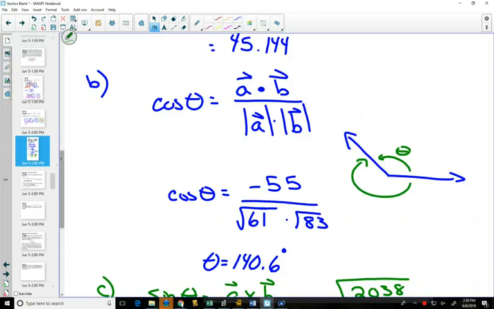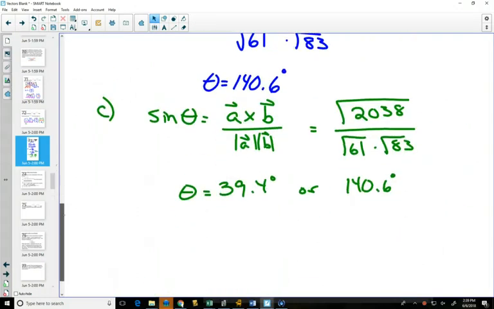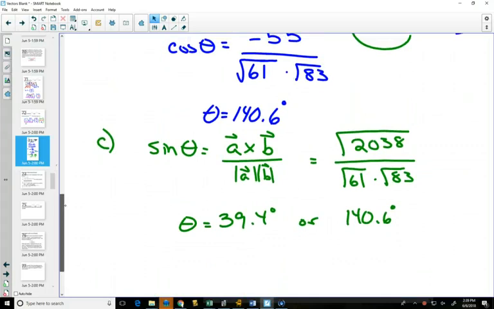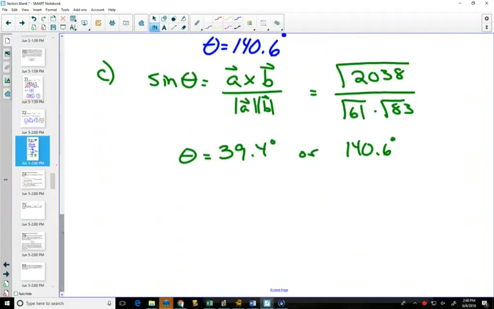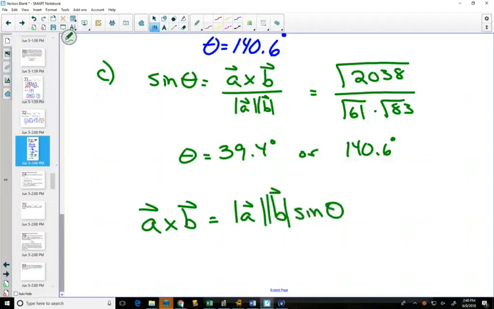So, I missed the notes, so I don't know. Can you do cross product with cos as well, or is that... No, the beginning of the cross product says that A cross B is equal to the length of A, length of B, sine of theta, times a unit vector perpendicular to both A and B, following the right-hand rule, or the toothpaste rule, which I think is easier to remember.